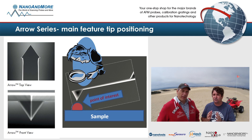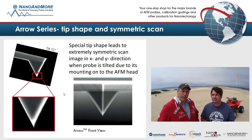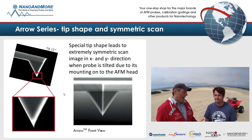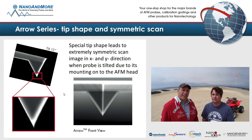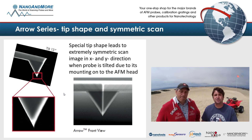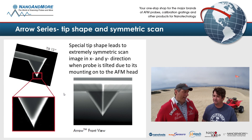Any changes with the actual tip shape? Yes, we apply a very special sharpening technique to the aeroprobe series. Due to this special sharpening technique, we get a slight curve at the very end of the tip, and this leads to a very symmetric scan in X and Y. This is the most symmetric scan you can get in the whole AFM world with a standard silicon probe. So the aeroprobes have the most symmetric scan as well as the tip positioning benefits — these are two main key features.